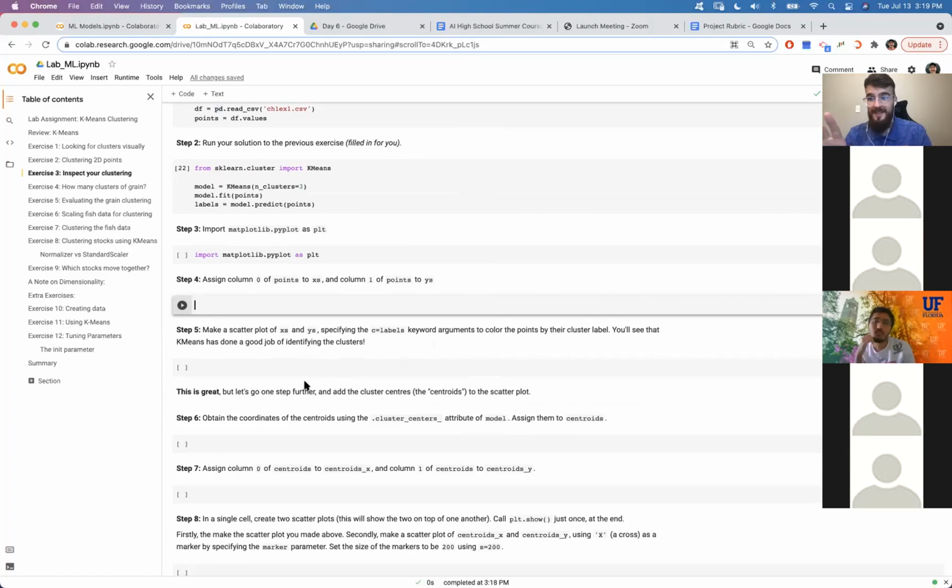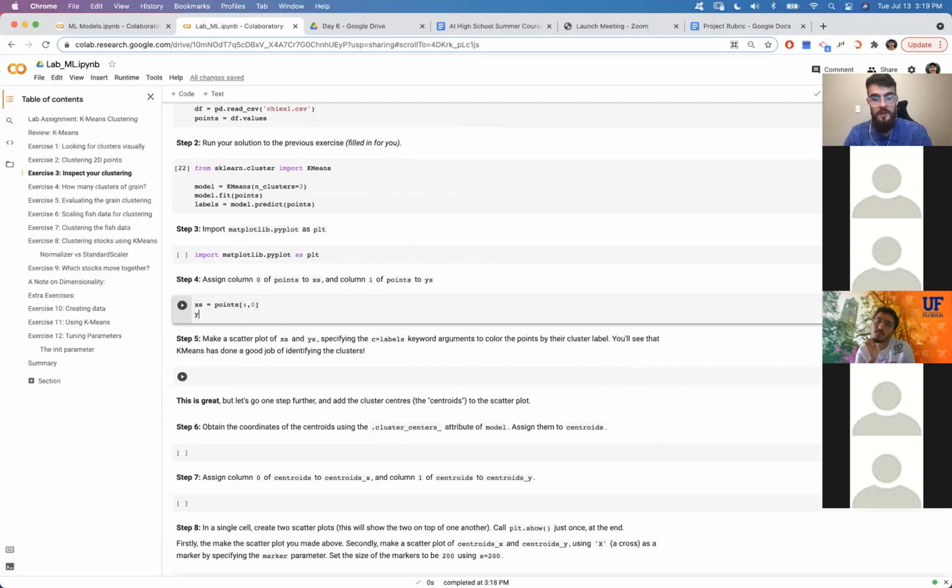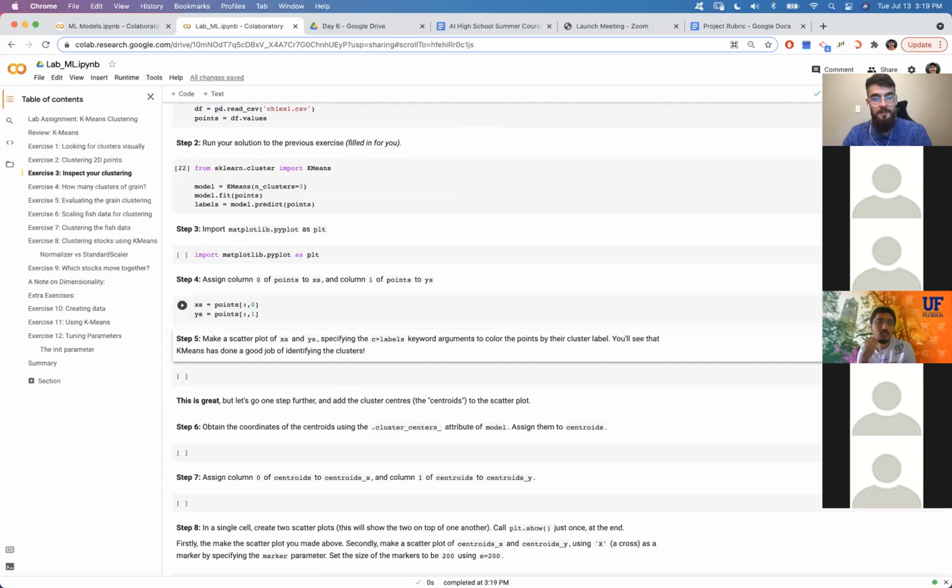We've already done that above, we just called it x and y. So I'll just do xs equals points, all the rows, the 0th column, and then ys equals the same thing. And we'll run that.